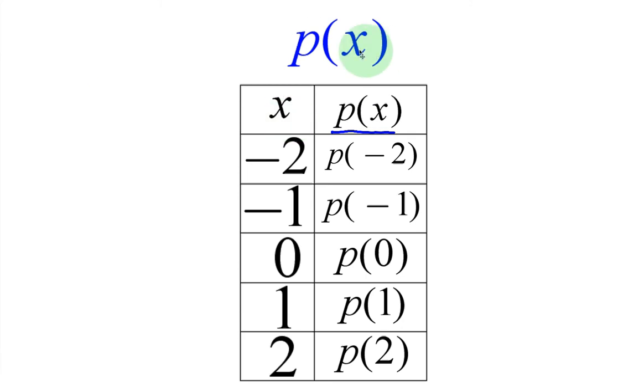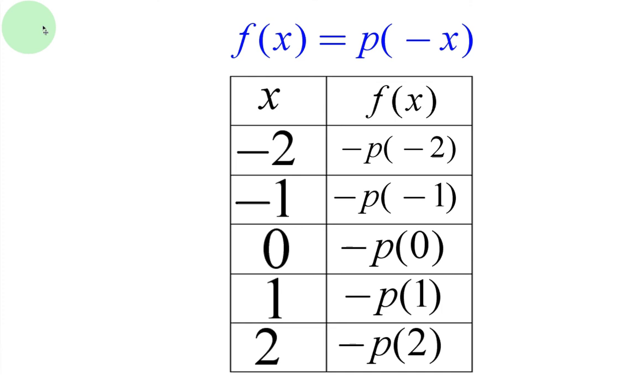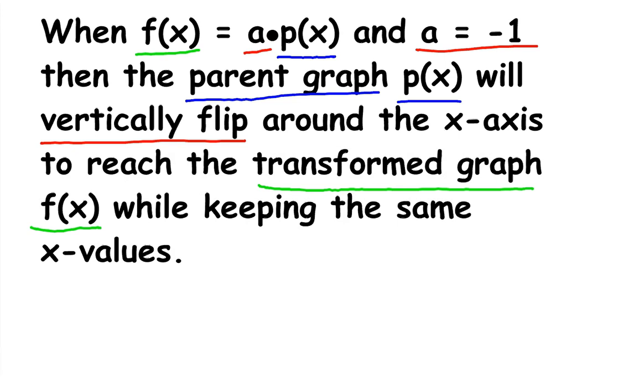So in general, here's our p of x function. Again, the p of x values are going to become negative. The x values are going to stay the same, as you see in this chart. Just take all the y values of your parent function, multiplying by negative 1, or just put a negative out front. It really doesn't matter. I'm multiplying because you're going to see that when a changes, you're going to be multiplying by a, so I want to keep it consistent. That will give you your new y values. It's just the negative version of your parent y values that will give you your transformed f of x values. Therefore, here is your transformed function chart completed. Same x values, flipped y values.